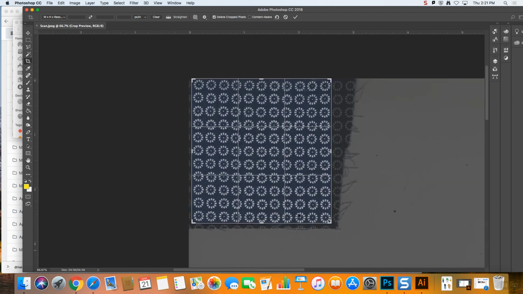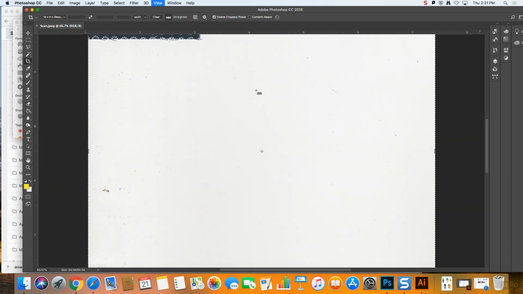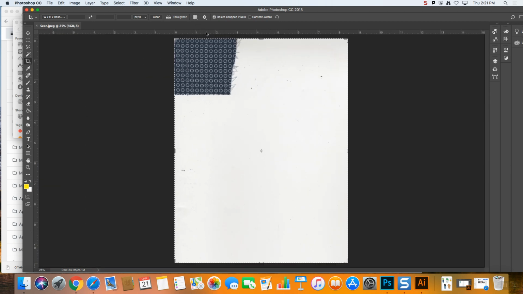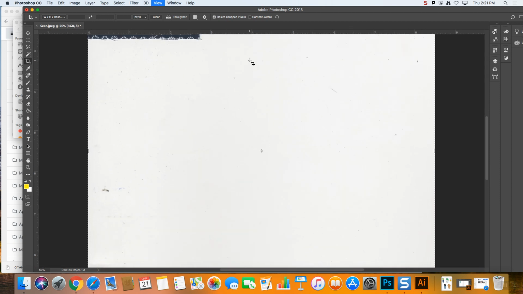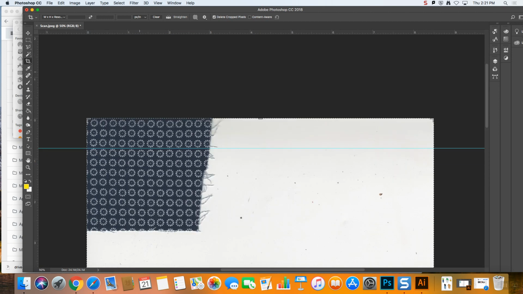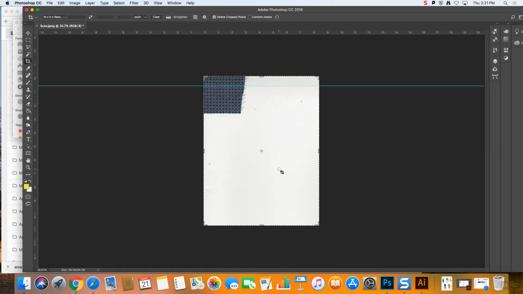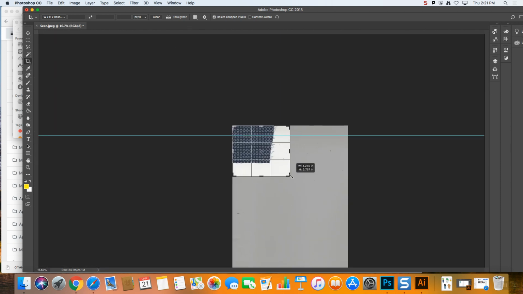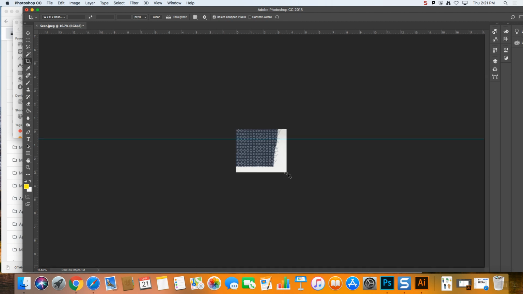It actually is a tiny bit crooked. So before I crop it, I'm going to drag out a guide, and then I'm going to rotate it, I think, or I'll crop it down a bit closer first, and then I will get it precise.